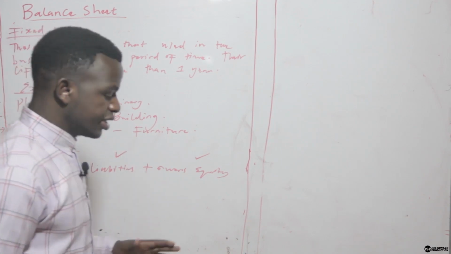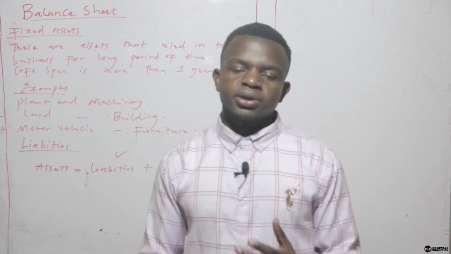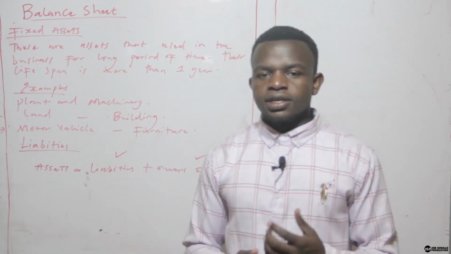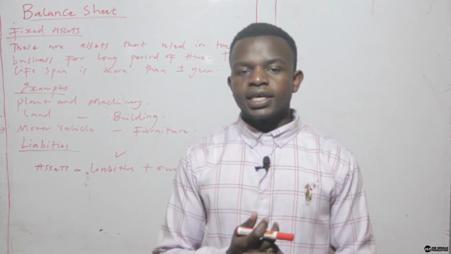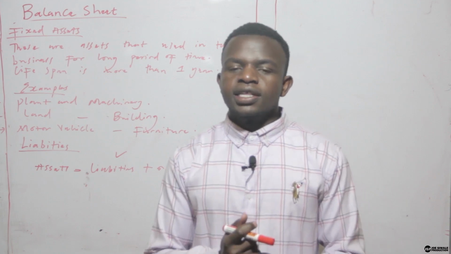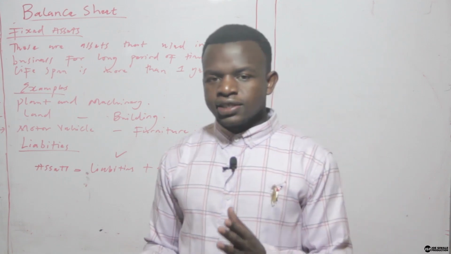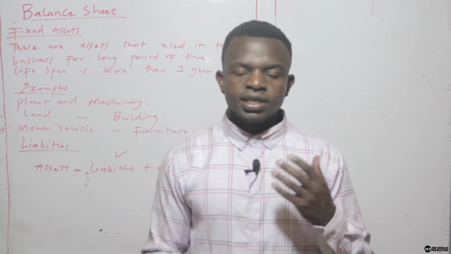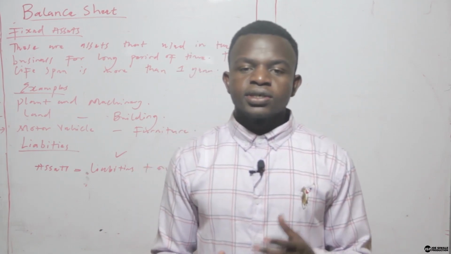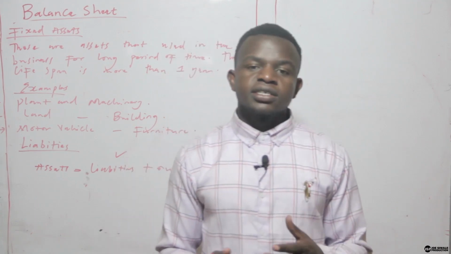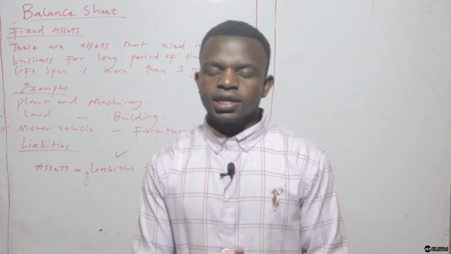And I've said that the business will need the funds in order to purchase the fixed assets. Some of the fixed assets I've said are land, buildings, machinery, and plant. Then we also have furniture, but it also needs the money in order to finance the working capital. The working capital is the funds that are needed for the day-to-day operation of the business. So if the funds that are invested by the business owners are not enough to finance these things that I've mentioned, it's supposed to borrow some of the money from outsiders. So the process of borrowing money from outsiders, that's what's referred to as liabilities.